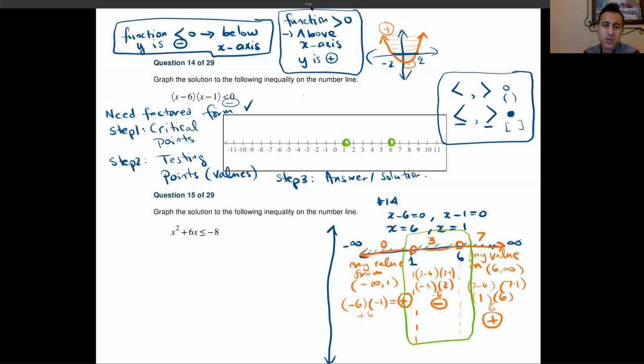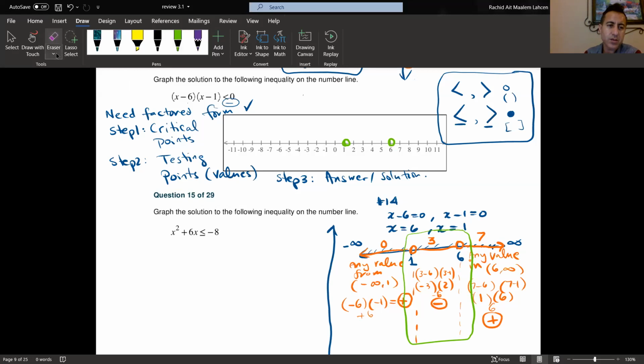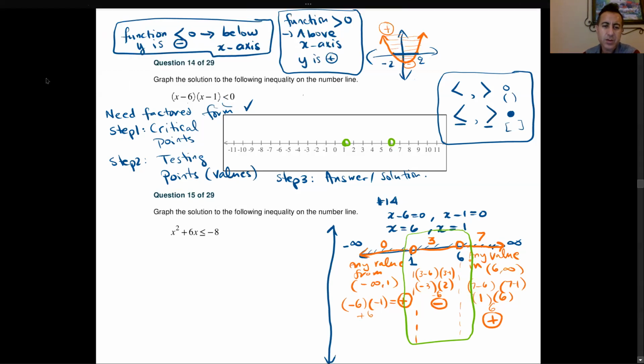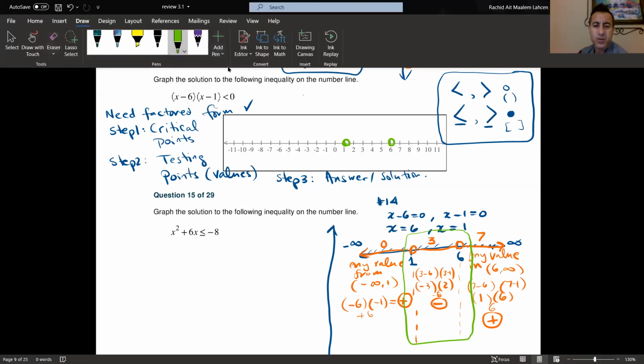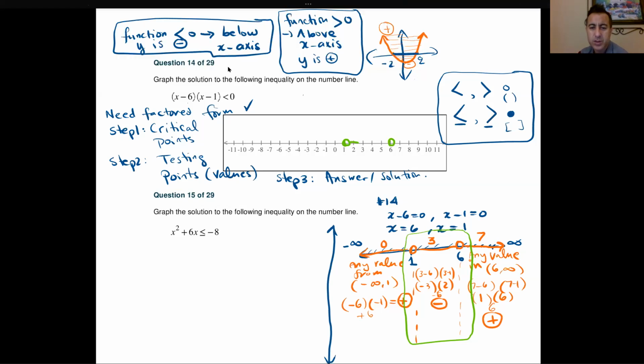And maybe we'll clean this so it does not look confusing in the notes. If somebody's looking at the notes, they will think maybe the question is less than or equal. So the question, since it's not or equal, we're not including 1 and 6, and we're going to select in between. All right. So what does this mean? It means any x value that we select and try here is going to be negative. And the graph, it's happening below the x-axis here.